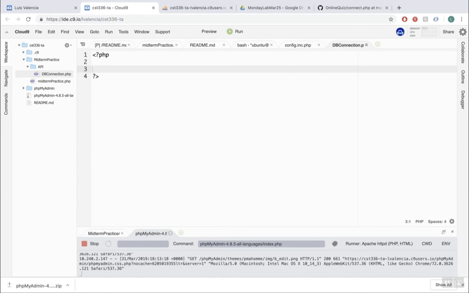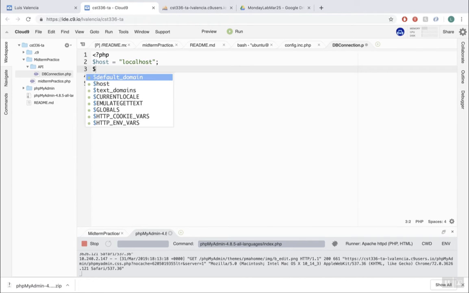Okay, so here I need to define the name of my database, my username, my password, and the host. So let's start with the host. Since it's just on Cloud9, we're just going to call this localhost. Now comes the database name.